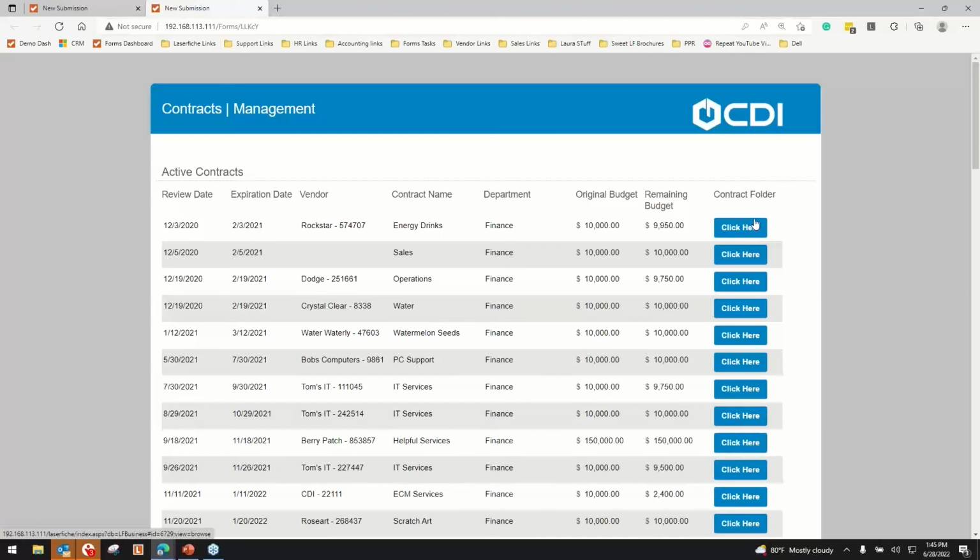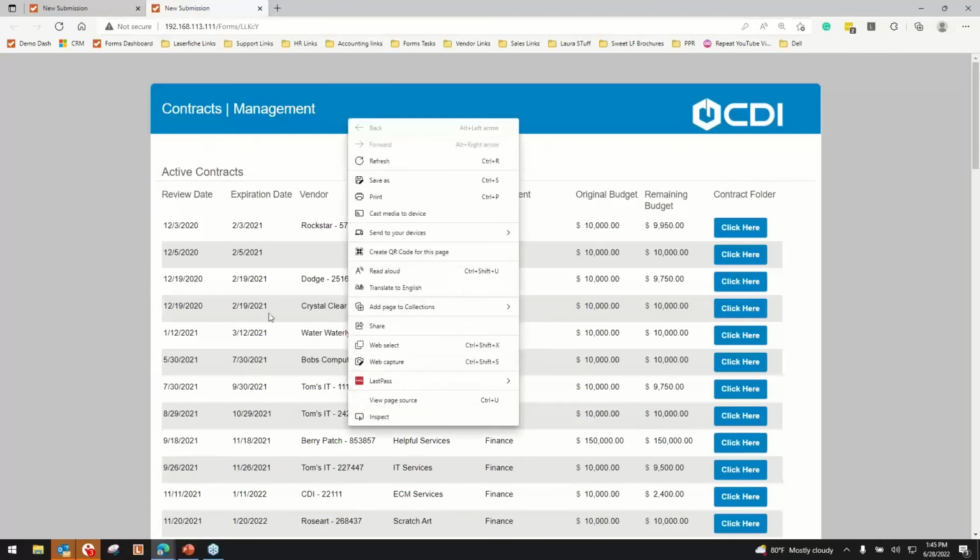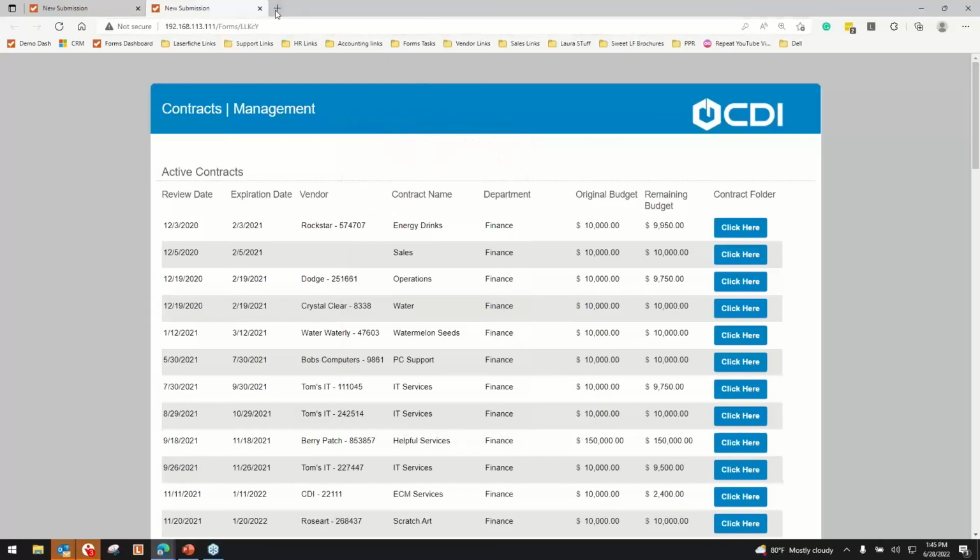Other organizations that we work with also have built in custom sorting here at the top. So you could sort for contracts by a specific department or within a certain budget amount or approved by a specific individual. And so you can customize that really however you want. So that's just kind of one example.